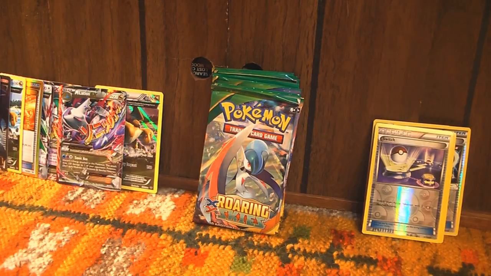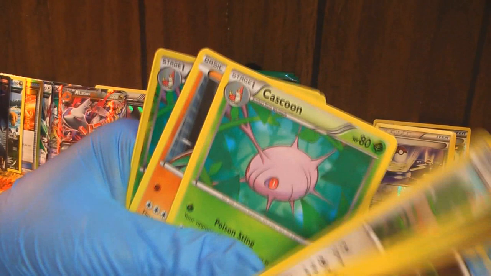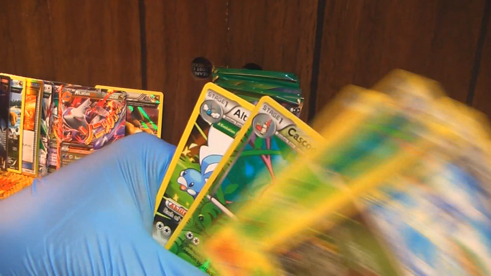A Dragonair, ooh, a Latios Spirit Link, a Silcoon, a Gligar, a Shuppet, a Meowth stealing food and singing, a Cascoon, a Hawlucha, the Southwestern Eagle, a Cascoon again, and our final card is a non-holo Altaria. The fluffy winged thing.